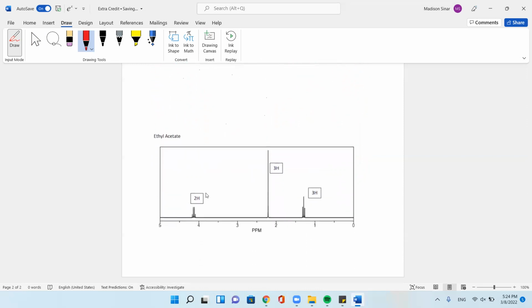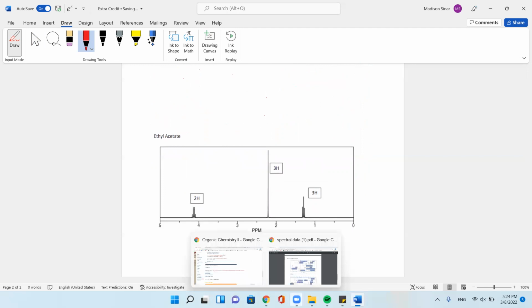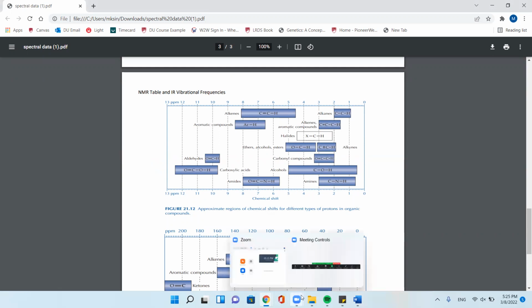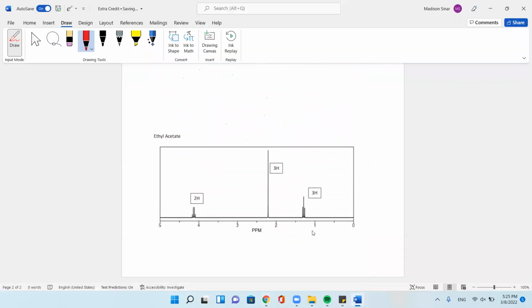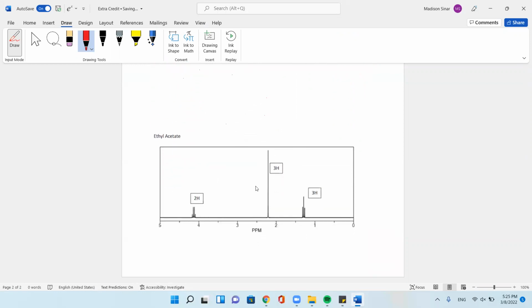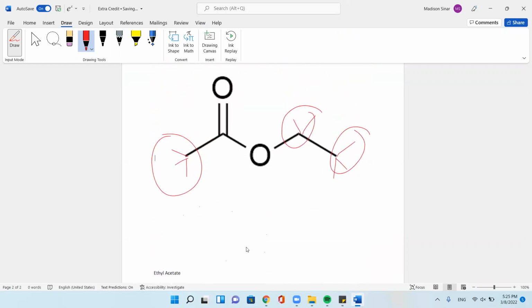So if we look down here, likely these 2 hydrogens, of course, we already know are right next to that ether, and it also makes sense because it's down further near 4. Along with just ethers being in this 4 range, it's a little on the upper side of that range because it is right next to that ether. And then our next signal, which is really close to 1, is probably this methyl group, just because it is the farthest away from our 2 functional groups. And then this one here, just after 2, is likely this methyl group, which is right next to that ketone.